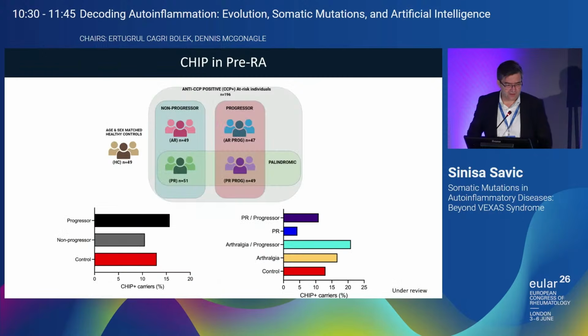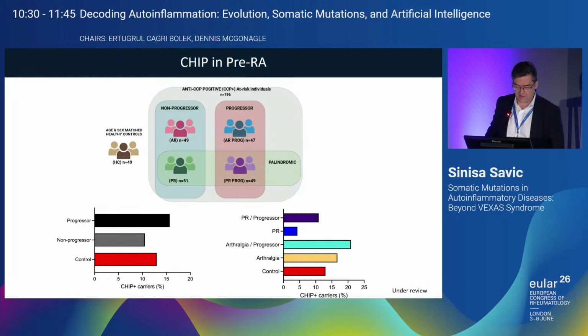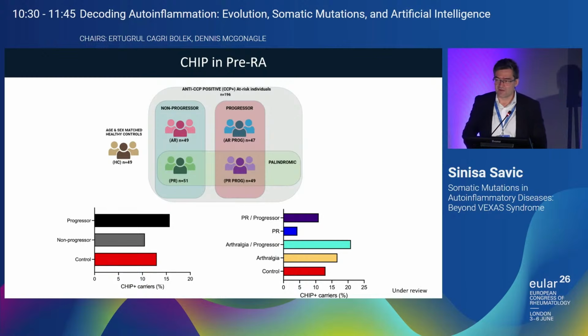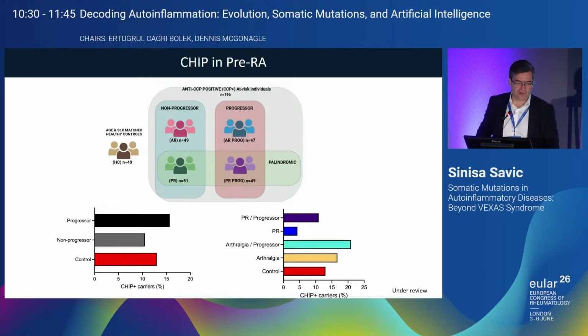And to finish off, a shout out to Leon, who is also in the audience, the other postdoc in the lab who has been working hard to bring the role and world of somatic mutations beyond autoinflammation. We were interested to know whether this phenomenon is applicable to other rheumatological diseases and wider inflammatory conditions. We are lucky in Leeds to have these really amazing cohorts that many of our colleagues have spent years and a huge amount of resource to collect.